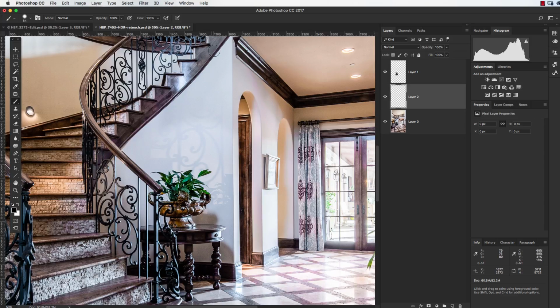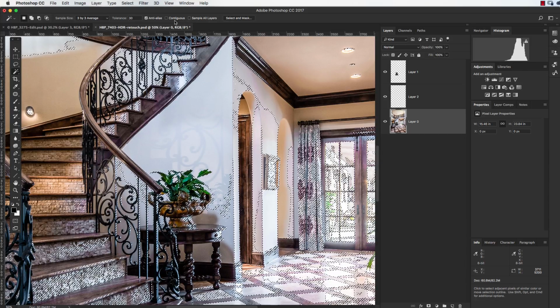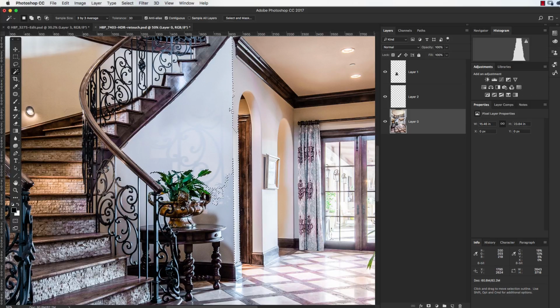I really need to create a selection on this white wall. So I'll go to this layer and I'm going to try to use my magic wand tool, but I'm guessing no, that is not going to work. Maybe if I put it on continuous up here. Let's try that. Maybe. Go down here. So that's not really what I want because it's going all over the place.